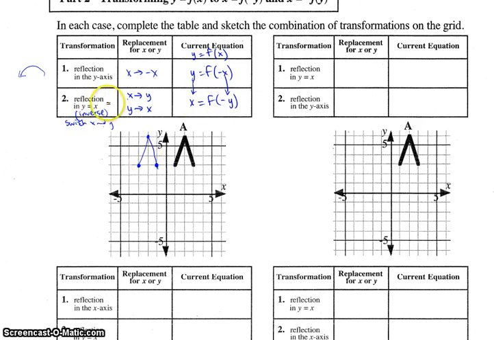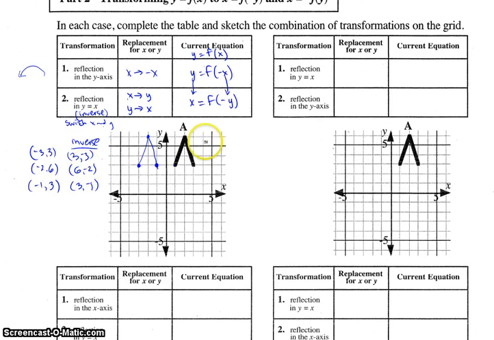Okay, now next transformation was reflection in y equals x, where x and y switch. This one, I would definitely write down the coordinates here to do the switch. So moving from left to right, our points were -3 and +3. Okay, then we had the top point at -2, +6. Okay, and then -1, 3. All right, now the inverse. Okay, switch those x and y's. 3, -3, 6, -2, and 3, -1.